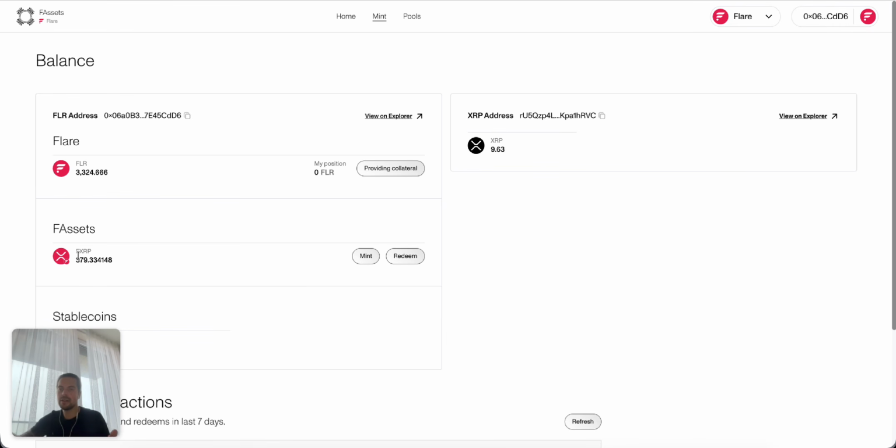It's not that Flare is holding this money, right? Like on Coinbase, the CBXRP is issued by Coinbase, which is a centralized entity. FXRP is decentralized. It is backed by collateral and not some sort of a company holding it and promising you that we have this money. You can always see everything right here.